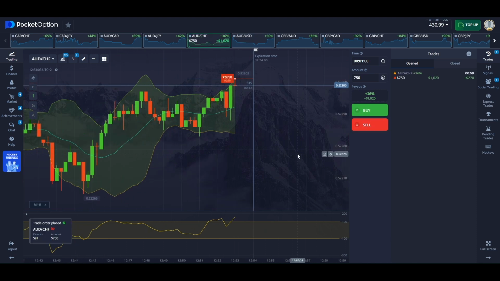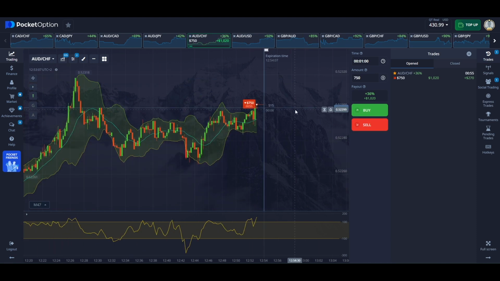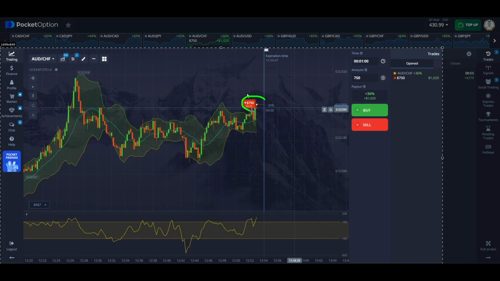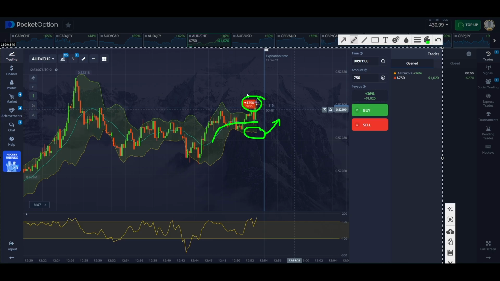Look, Australian dollar, Swiss franc. Yes, the payout is small, but it's a very good example. What's happening? The price is touching the upper boundary. From the upper and lower boundaries, we only trade on the bounce, right? And if we needed to determine at the middle line whether the price came from above or below, here it doesn't matter. We only trade in the opposite direction. That is, from the upper boundary we open trades down, and from the lower boundary we open trades up.